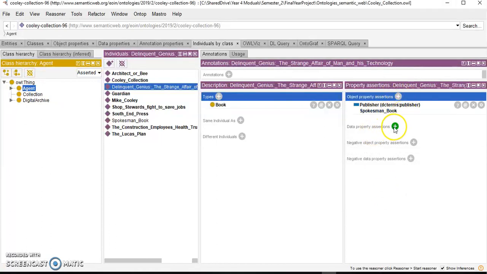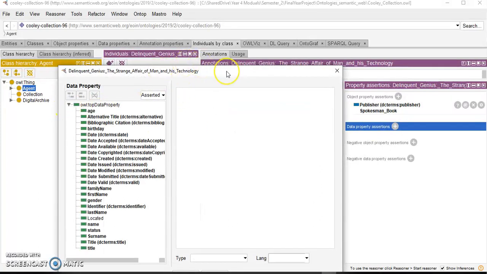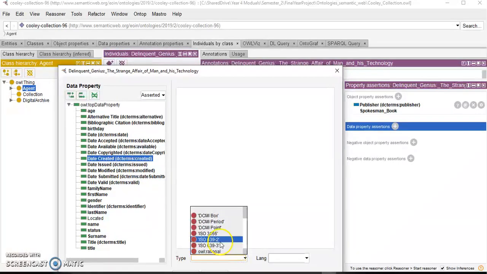You have a data property of create date, and that is 2080.